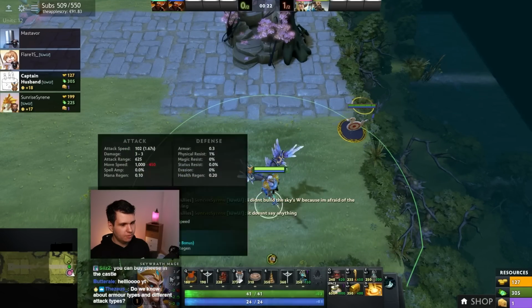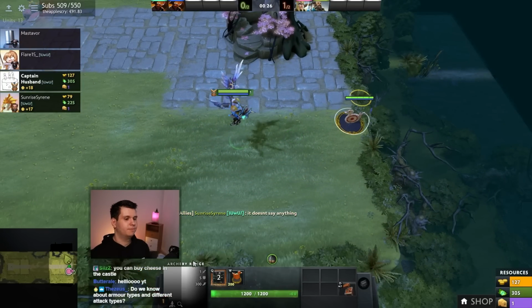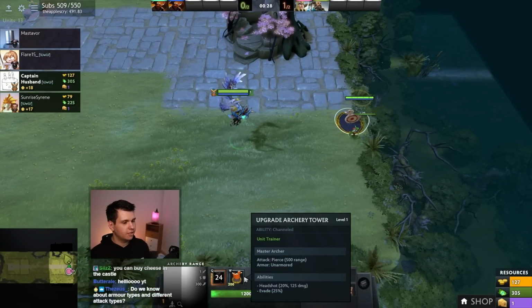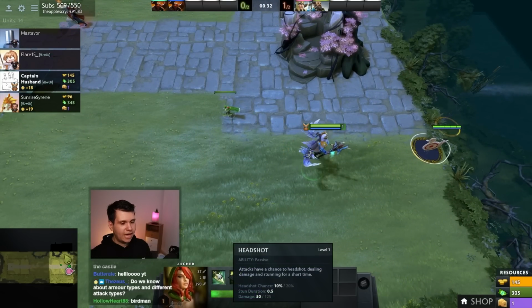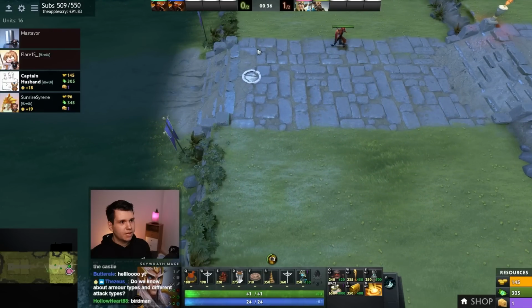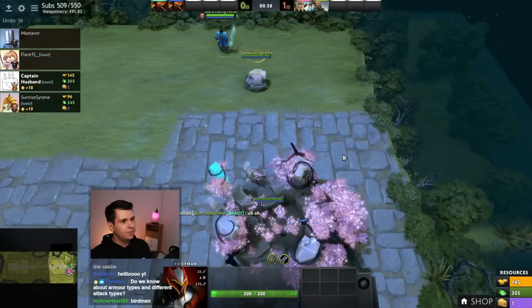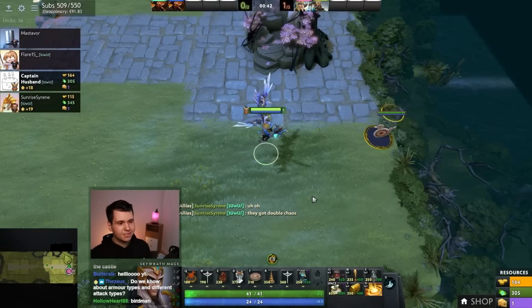Skywrath Mage W. Okay, alright. Well, I guess we're not building the W because Sunrise thinks it might crash things. Who knows? We get ourselves a little archer here. She's got headshot, she's got evasion, so that's pretty powerful. And it's nice because Sunrise built more frontline units, so we've got some good synergy there.